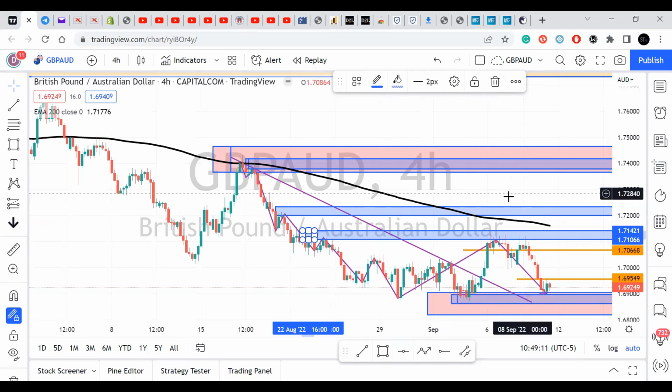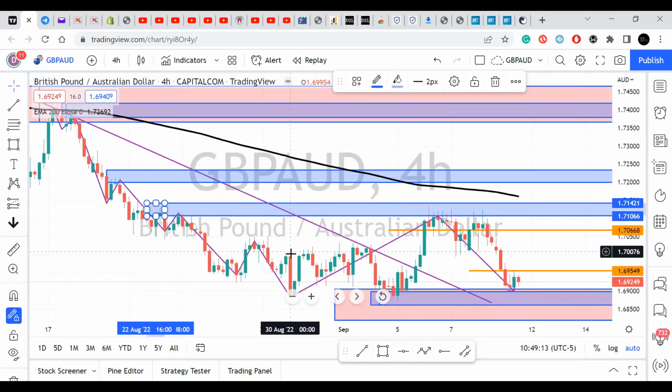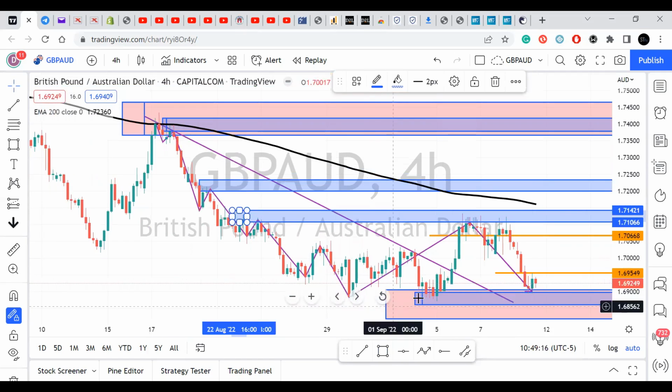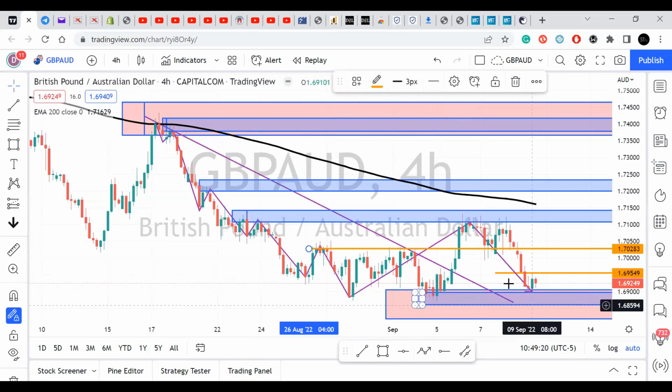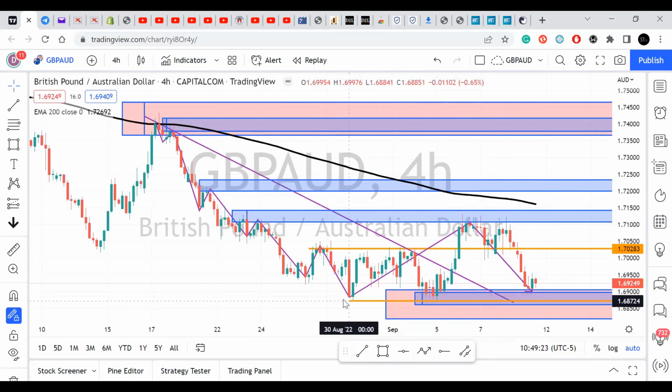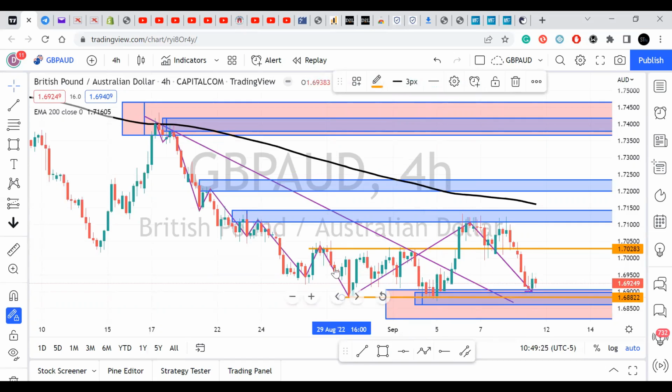So what I'm looking at on this pair is, remember, this was our high and low on the H4, our current structure. So this is our current structure on this sell when we're dropping. Price was ranging from here. Price broke structure. Price made an attempt here, but it couldn't push up. But then price is now back into this zone proper. So we have to pay attention whenever price is in a zone.